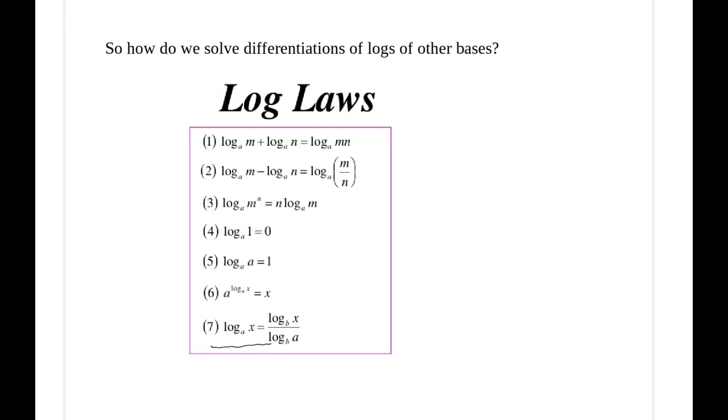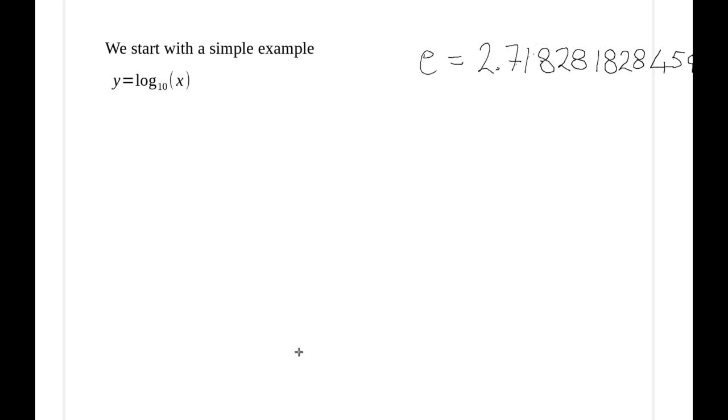So that one there. Okay, so what it says is if you've got a log to one base and you want to convert it to another base, you do your new base log of x, whatever the x may be, divided by the log of that new base, but with the old base in as your x term. Okay, so it's quite straightforward as it turns out. Obviously it involves a bit more work if you want to differentiate, but let's have a look.